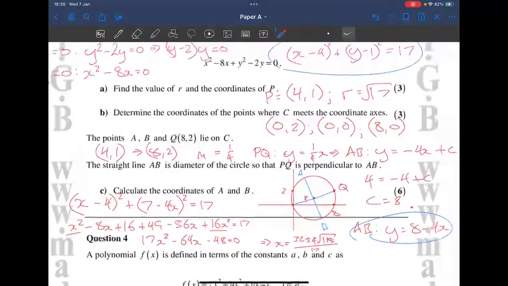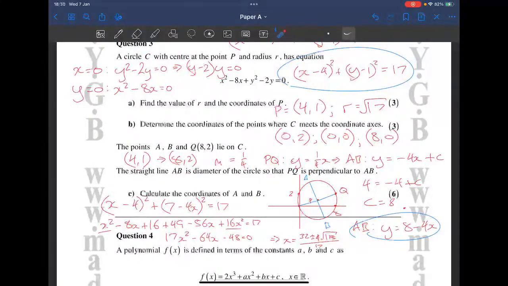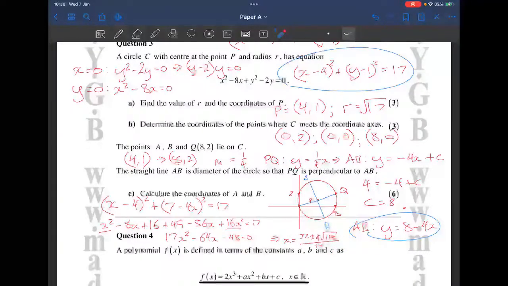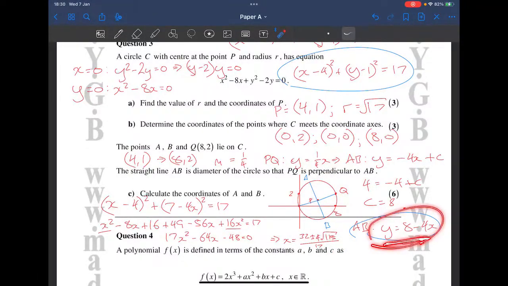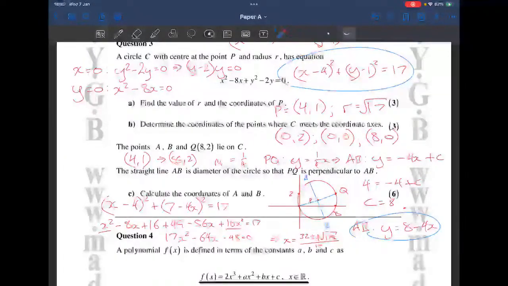Often the questions are set up to have satisfying answers or very simple answers. And then having to go through and find the y coordinate with that is not the end of the world. It's only times it by 4 and do 8 take away it. But still, generally, there's going to be much simpler numbers than what we've got here. So let's just double check we haven't made any mistakes anywhere.